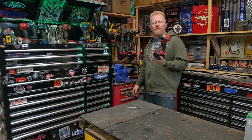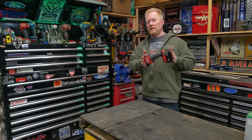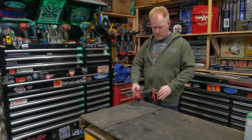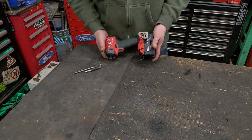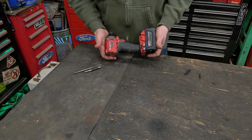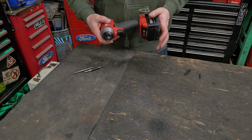I'm all about holding manufacturers to their warranty, so I thought I'd bring you guys along and see what Milwaukee will do about this defunct drill. I picked this up secondhand from a gentleman. It is under a year old. The contractor that I picked this up from was abandoning Milwaukee mainly because of this.